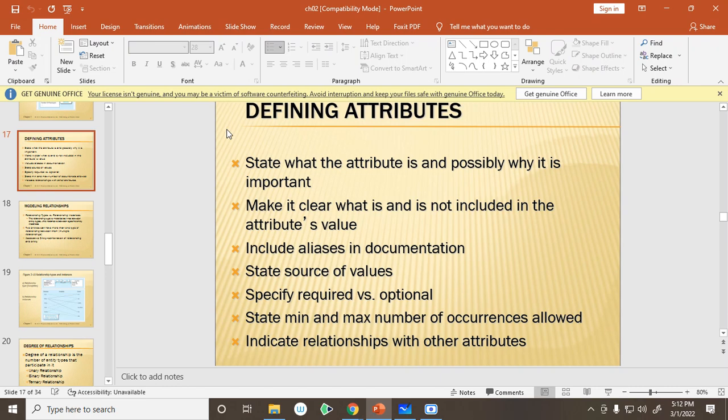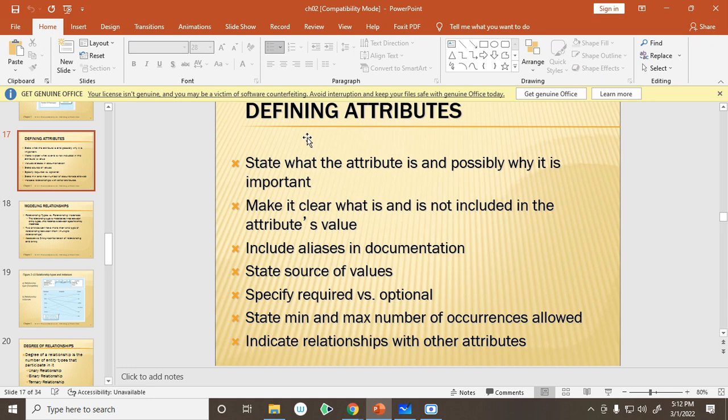There might be some attributes which may not have any meaning. That's why you will need to input a document detailing the purpose of the attribute. You may have to give a description of why that specific attribute is in my table, if it is necessary. It's not mandatory, but if it is necessary, you can do that.